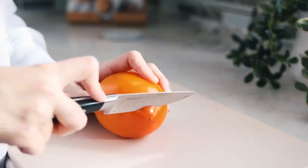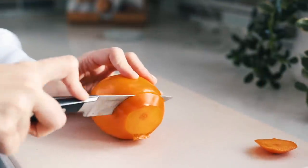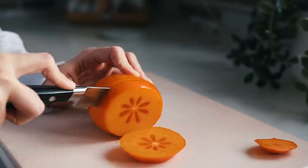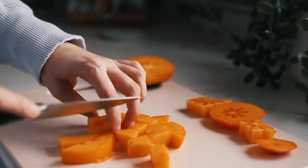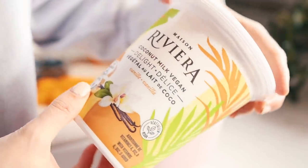Okay, so here I've got a nice little persimmon. I realize that you're supposed to cut them this way. I've been cutting them the wrong way, but you get a little flower. It's beautiful. And then I'm also just gonna do some blueberries. This is the yogurt that I'm gonna be using. It's a coconut milk yogurt, Riviera.